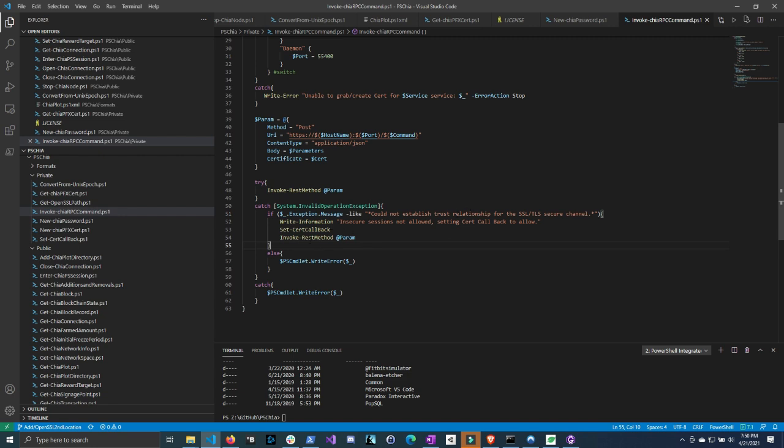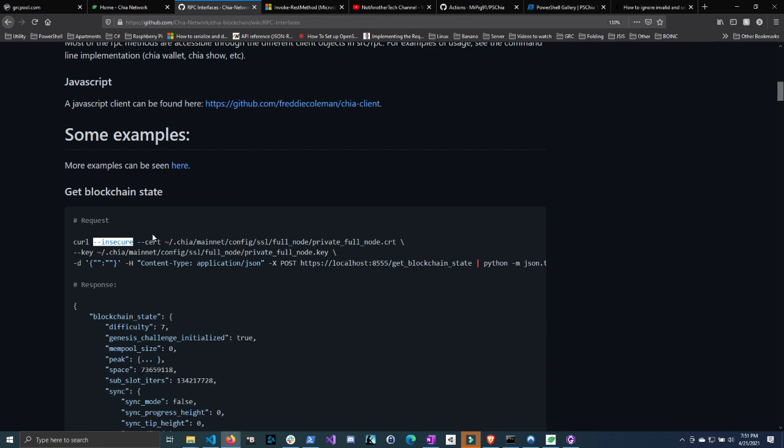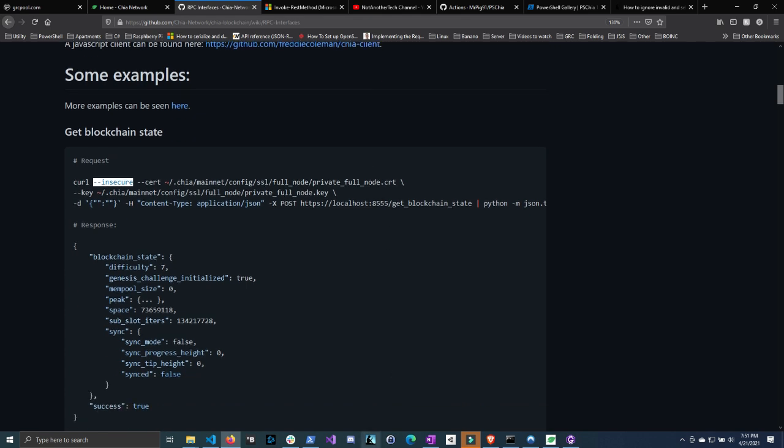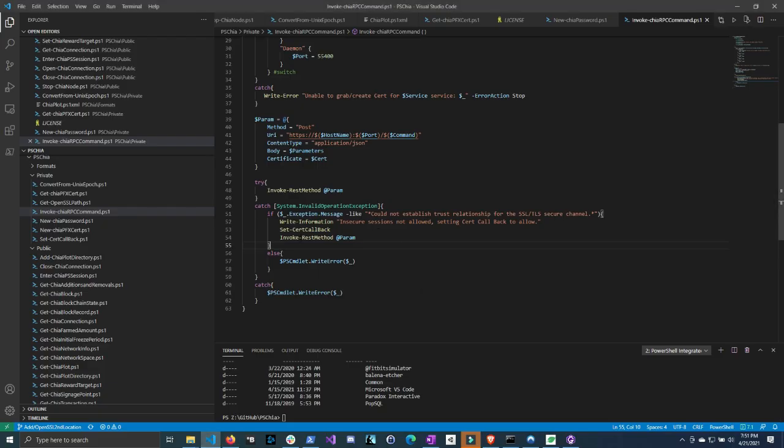So we need to make an exception for this and create an insecure session, which is essentially the same thing as what this parameter would do. But we just have to do this as a workaround, essentially. Now, this only gets run once if it fails, and not again. And then it tries to run it again if it does fail.